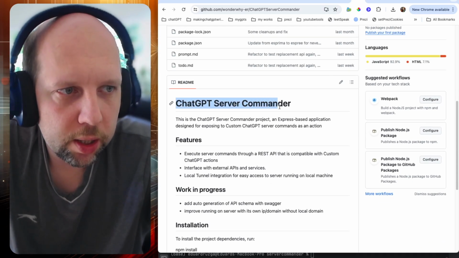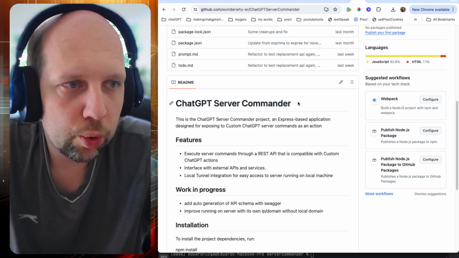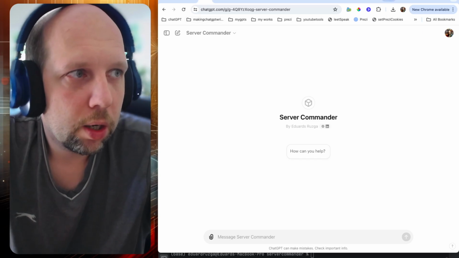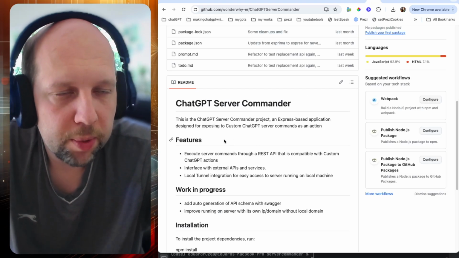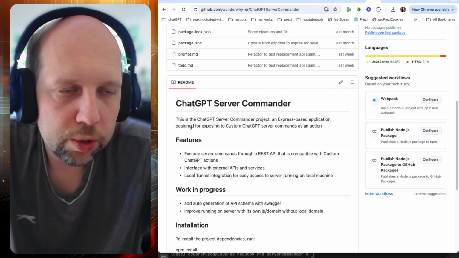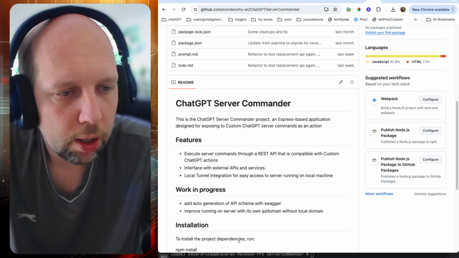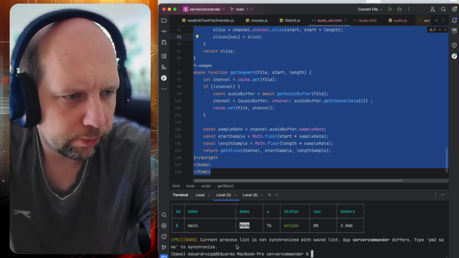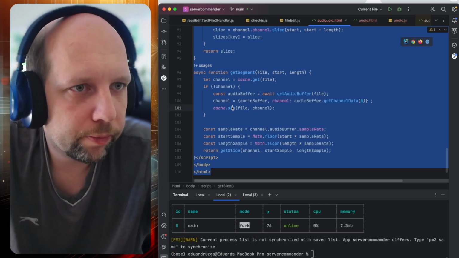I call it ChatGPT Custom Commander, and I want to show you how that works and compare that to Claude. It is a server application that you can install on your own server or locally. And actually it's installed here. I will restart it to make sure that it works.